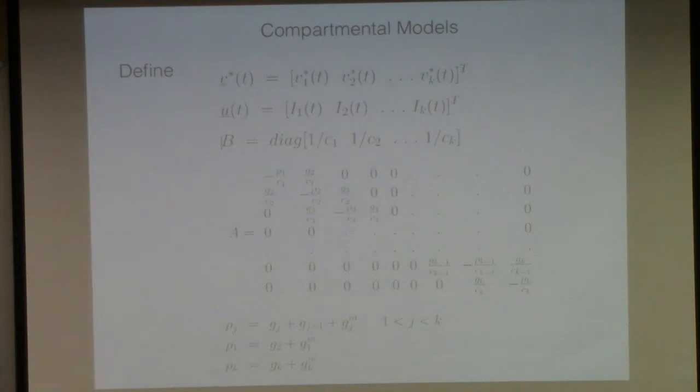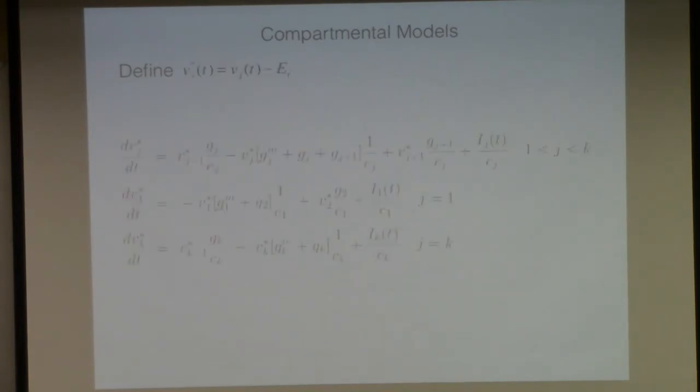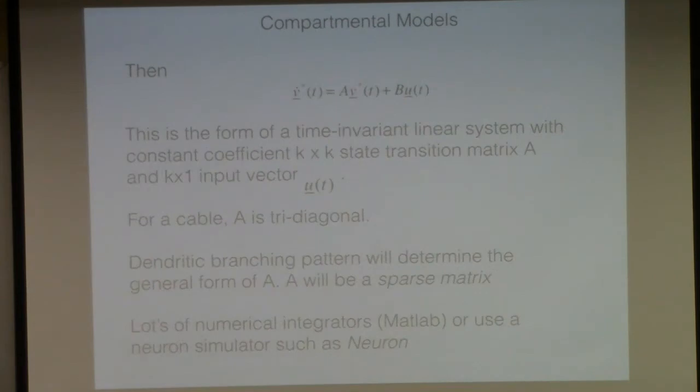We're going to define another matrix A. This matrix A is going to have this structure here, where the rows are defined accordingly and the C's are just various membrane capacitance values. So armed with the vector V star, U, matrix B, the matrix A, and these parameter definitions, we can go back and rewrite these equations in matrix form. This is easy to do. You can figure it out after lecture.